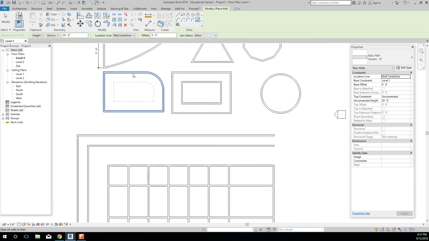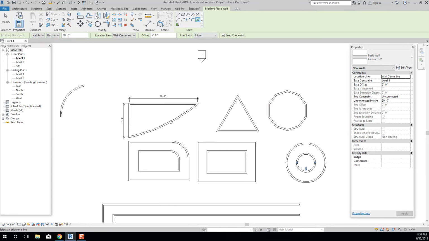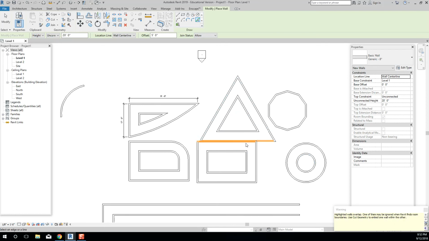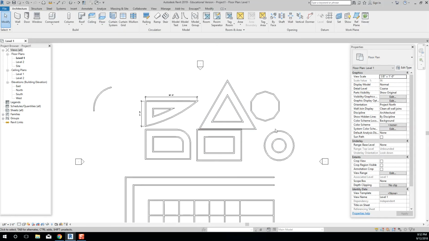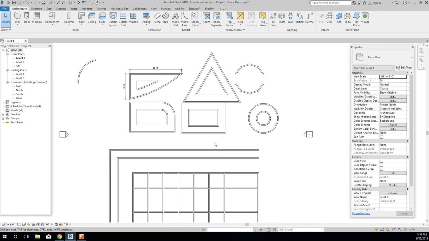Tab, click, circle, there we go. Tab, click, okay? Tab, click. Ooh, those overlap. Revit doesn't like that. Right? So I can click individual lines, or I can tab until I select a chain of lines and offset them all at once. Okay?